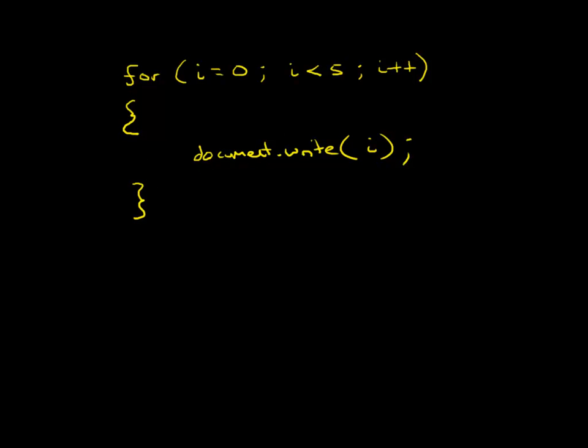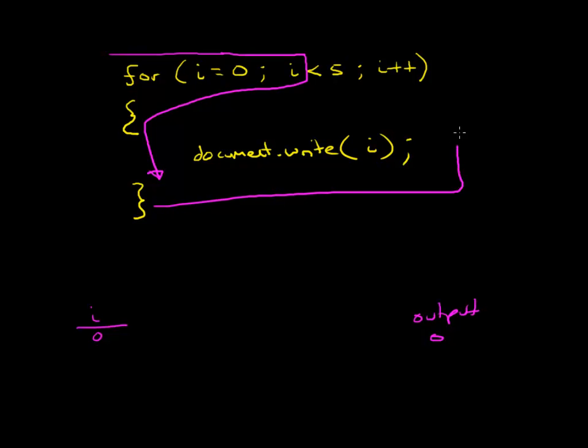That's done up here. So if we look at how this code flows, it's going to come into for, and it's going to say i is assigned the value of 0. So i is 0. And then it's going to do this comparison. Is i less than 5? Well, yes, 0 is less than 5. So it now flows to here and runs through the loop. So it writes on the screen, so the output on the screen will be 0. And now once it's got to here, it then comes to here and it does this iterator here, i++. So i will now be equal to 1. i = i + 1, so 0 + 1 is 1.